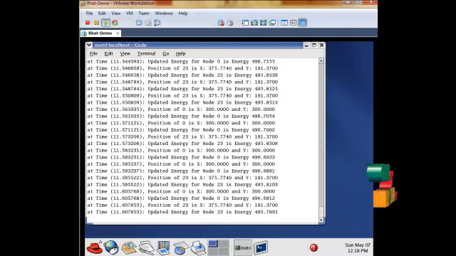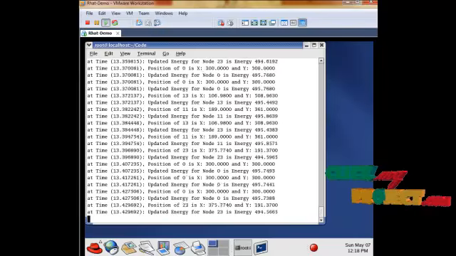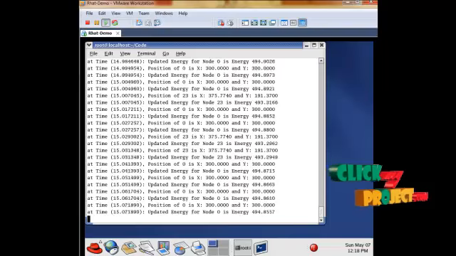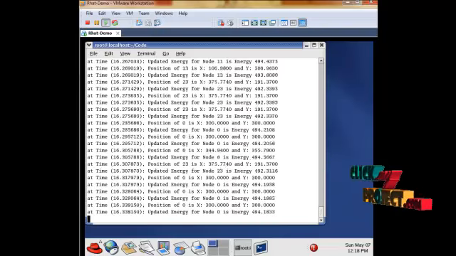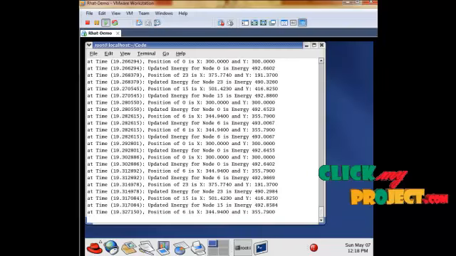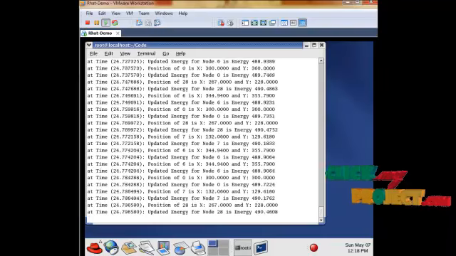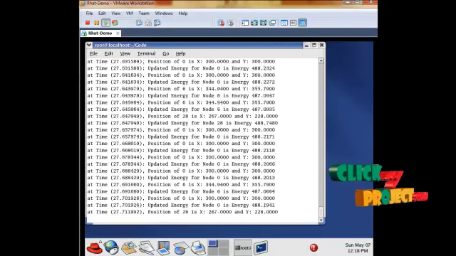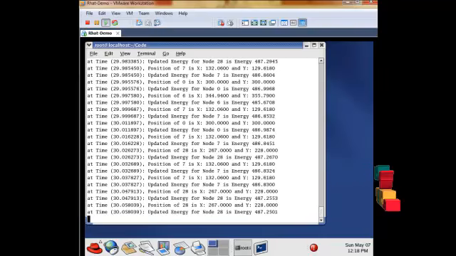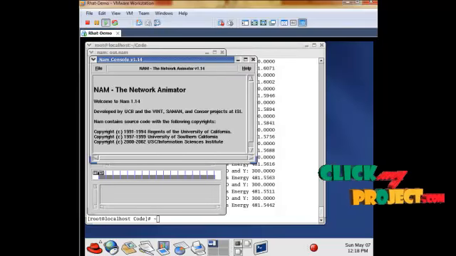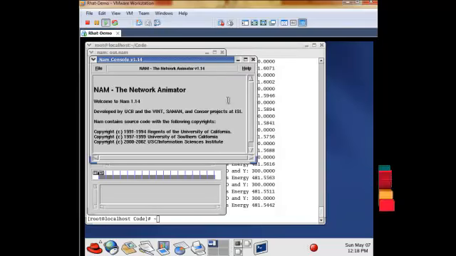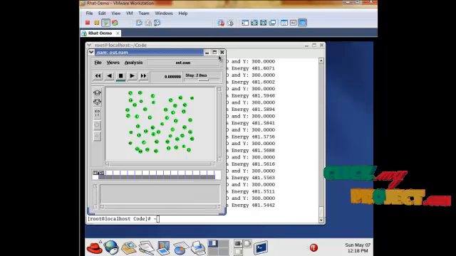This run is for calculating 30 seconds. So now the process is at 18 and 19 seconds. After the 30 seconds, it will be done. This will display the updated energy of each node. Now the time is 35. The updated node position will also be displayed. This is our output window, which is called the network animation window.